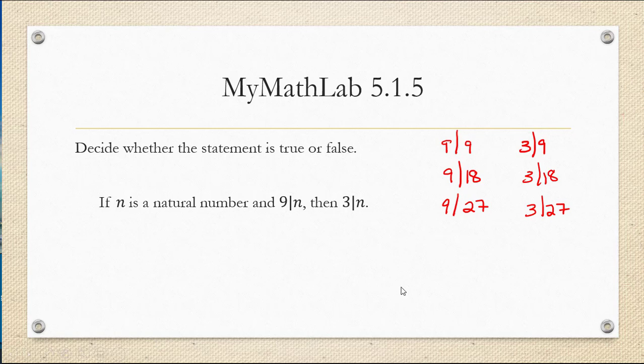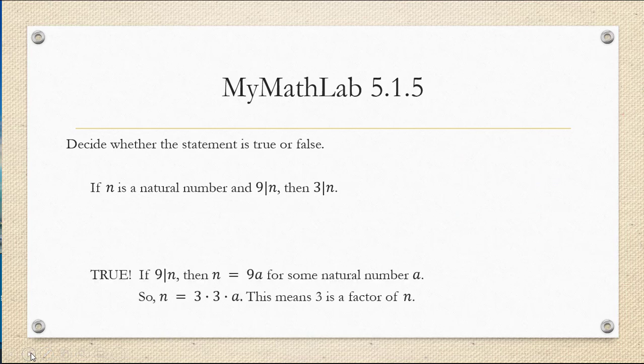Now why is that happening? Well the real reason is because to say that 27 is divisible by 9 means it can be written as 9 times some number. But if 27 can be written as 9 times some number, and 9 is 3 times 3, so 27 can be written as 3 times some number, that number being 3n instead of n. So it's always going to be the case because 3 goes evenly into 9 that 3 will also go evenly into any number that 9 goes evenly into. Another way of saying that is if 9 divides n then n equals 9a for some natural number a. So n equals 3 times 3 times a and that means 3 is a factor of n. So this statement is true. Again that worked because 3 divided 9.